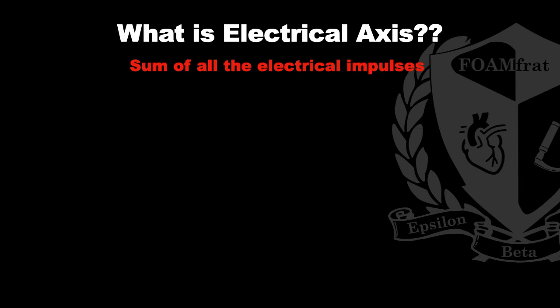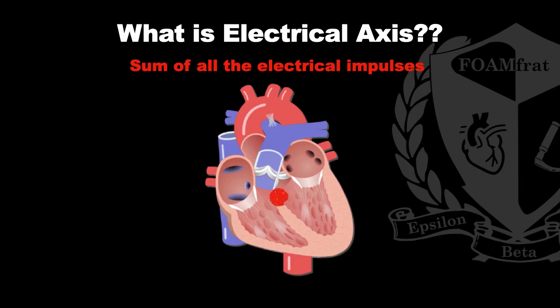Now, the reason the axis normally extends from the right atrium down into the left ventricle is because the ventricles tend to generate most of the electrical potential in our heart. That is the thicker muscle area, and if there's more muscle contracting, then we're getting more electrical discharge in that direction. We can subdivide further and look at the thickness of the ventricular wall. The left ventricle is much thicker than the right ventricle, so it generates more electrical potential, and that tends to pull the mean electrical axis towards the left ventricle.